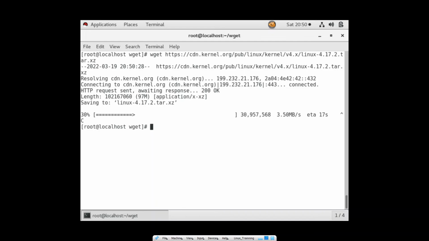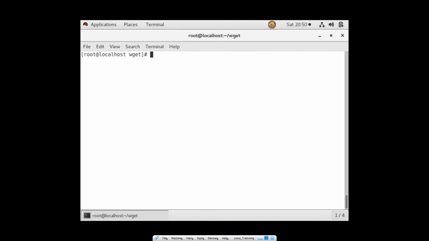You can limit things, or if you want it to not take so much of your bandwidth, then you can do that. The next option I will explain is -c. What -c will do is, if in the middle your internet got stuck and gone away, and you don't specify -c option, it will start your downloading from the beginning. But if you specify -c, it will begin your downloading from where it stopped basically.